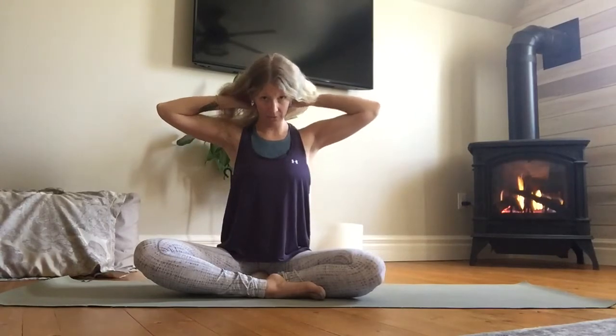Beautiful. We're going to bring the fingers and just give the back of the cranium a little massage too, so that bone just up from where the spine meets the cranium, the occiput, partners up with the sacrum, which is just down in the hips up from the tailbone. Take a couple of breaths here. Just let the head sink back into this gentle massage.